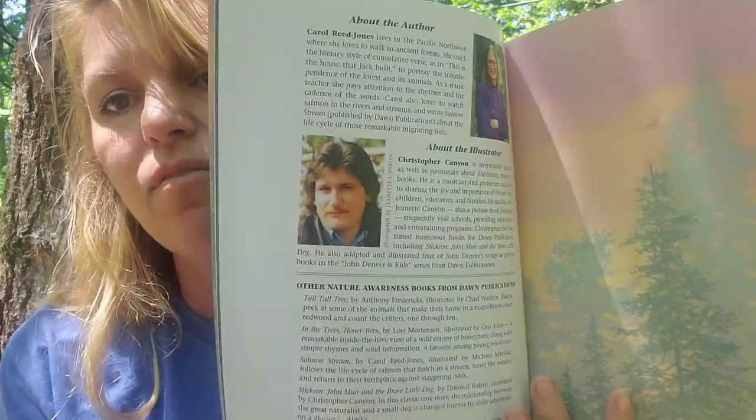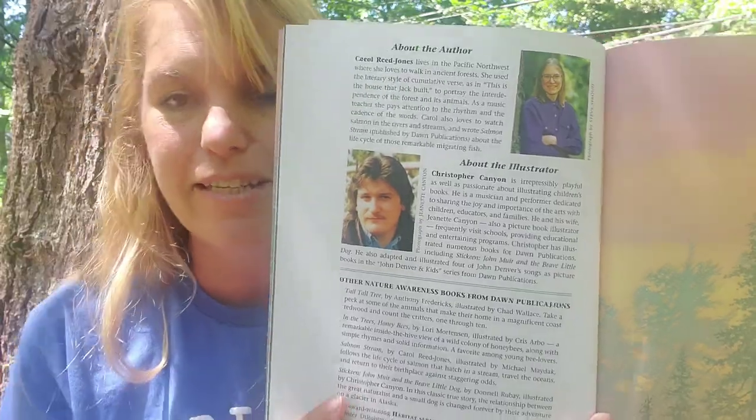Starting with a Douglas fir tree — it can be as old as a thousand years and as tall as 300 feet, and it tells what it's home to. It has a picture of the author and the illustrator — I always think it's cool to give them credit for making a nice book. My class looked up what is the oldest tree in the world. We found from Google that there are trees that are 4,800 years old — that's almost five thousand — certainly another tree in another ancient forest. Thank you for learning with Miss Roseberry!